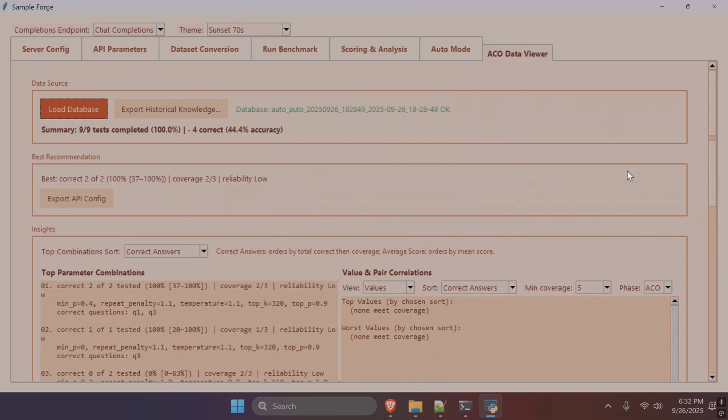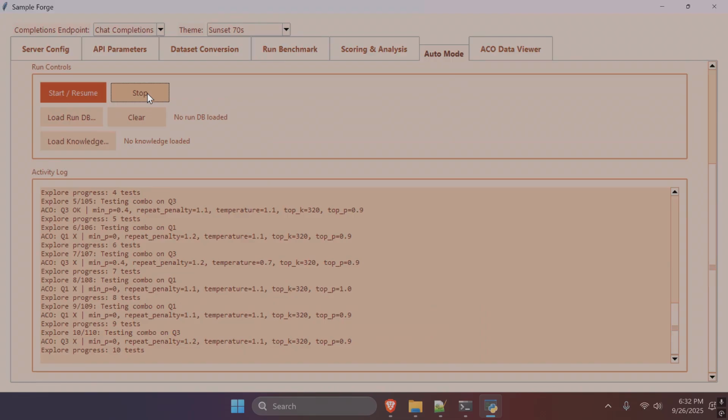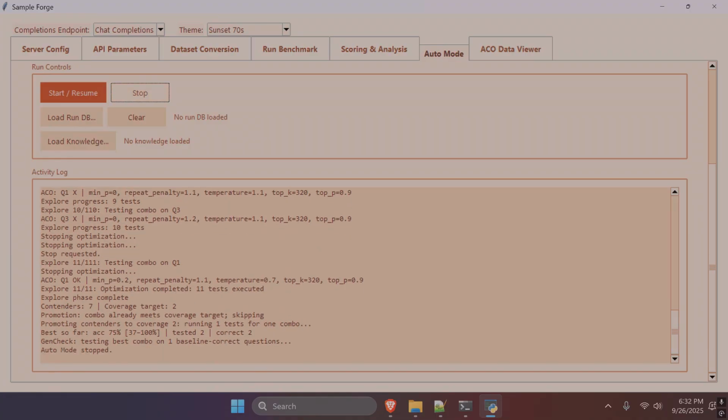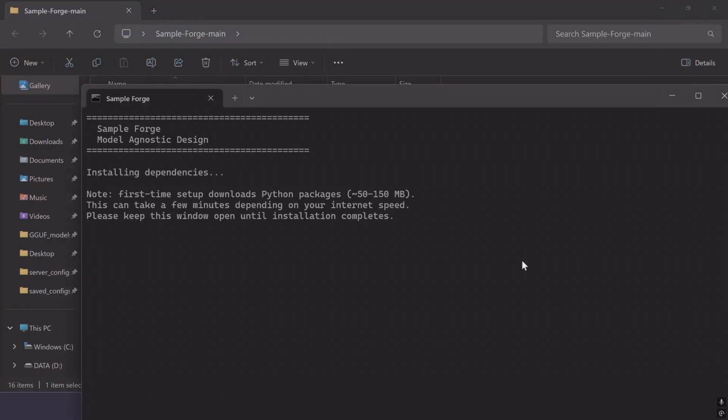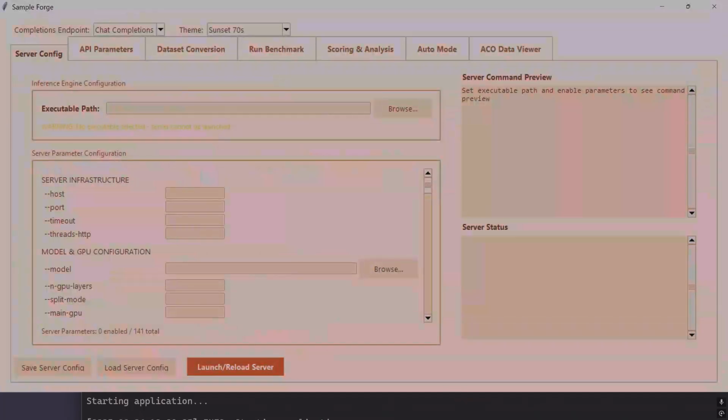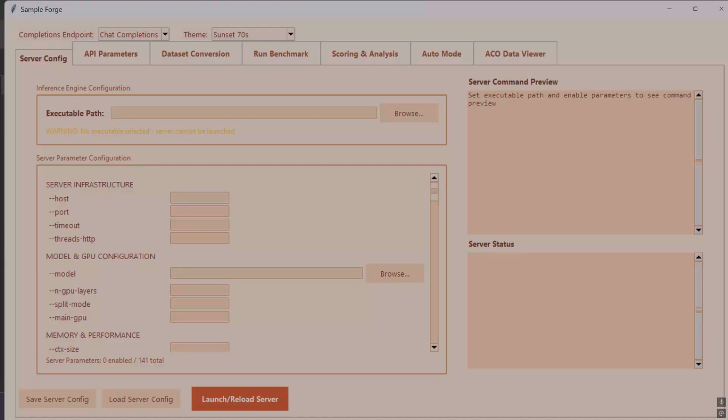now I want to go deeper, and I'm going to explain every single thing with this application. So let me just stop that, and we'll start fresh. This is going to be for somebody who's going to be using my application and wants to know all of the various capabilities of this, because it is a very powerful research tool. So let's close it for now and start fresh. So the basics are this. It is using llama.cpp as the inference engine on the back end, and that is how my application runs it.